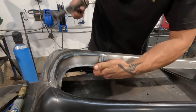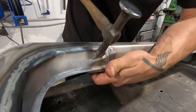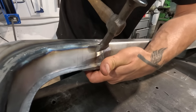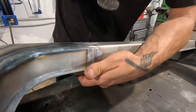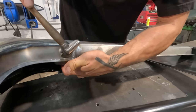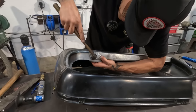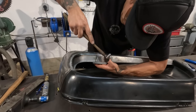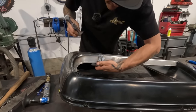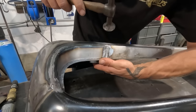Right now, because the dolly's dead flat, it will be touching on the back of this, and it will be touching mostly on the back of that. So I'm gonna hit here and here to hopefully bring the center up. And also, I will hit the center itself with pressure on the backside to stretch the weld.